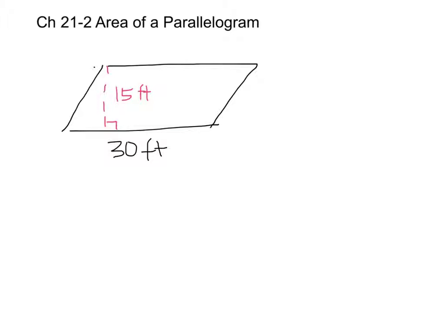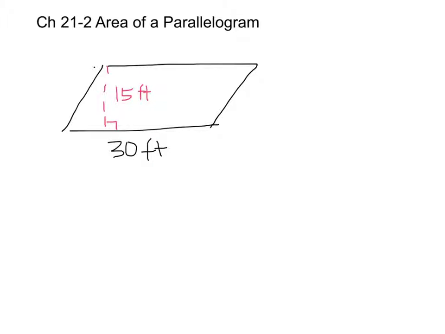So we're skipping lesson 1, but we're going to look at the example on page 454, which talks about Kimberly, who has designed a set for a play. The set will be in the shape of a parallelogram. And the base will be 30 feet, and its height will be 15 feet. Okay, so the base is 30 feet, and the height is 15 feet.